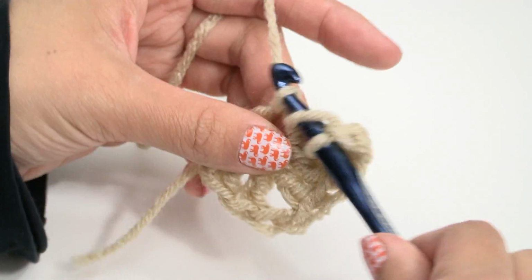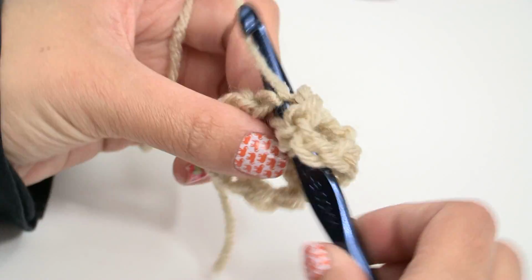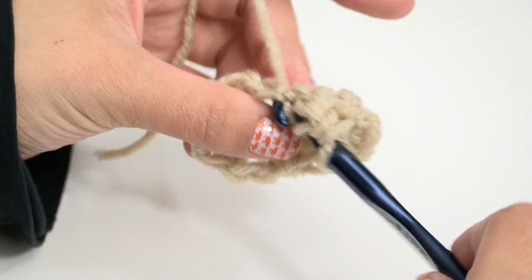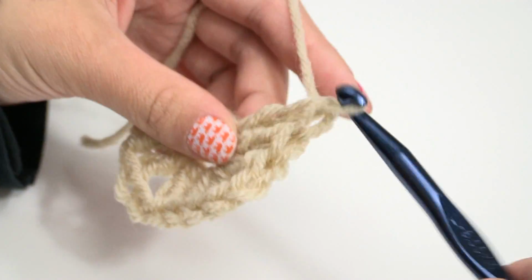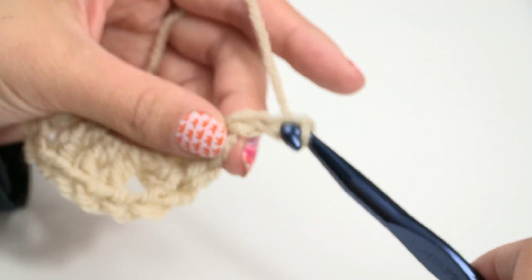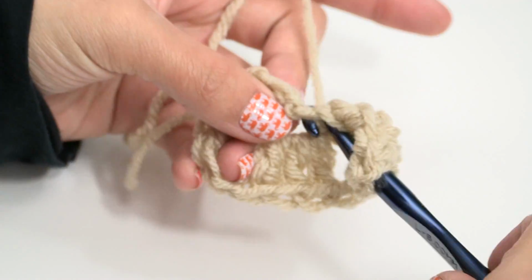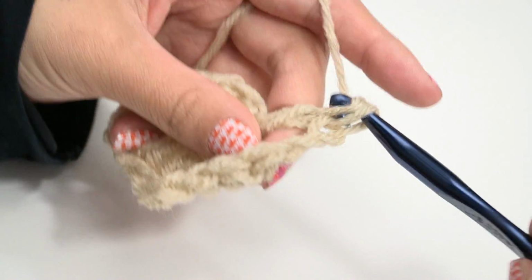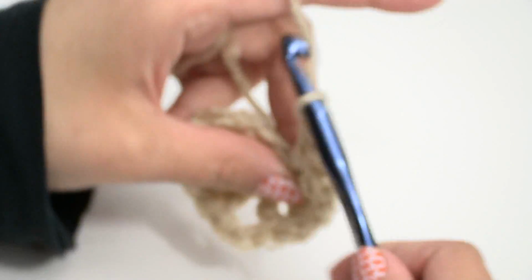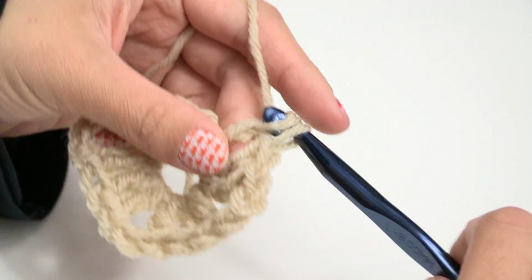Now it looks like a circle. So make 3 more double crochet in there. 1, 2, and 3. All right, chain 2, 1 and 2. Yarn over, go back into that circle for 3 more double crochet. 1, 2, and 3. There we go.